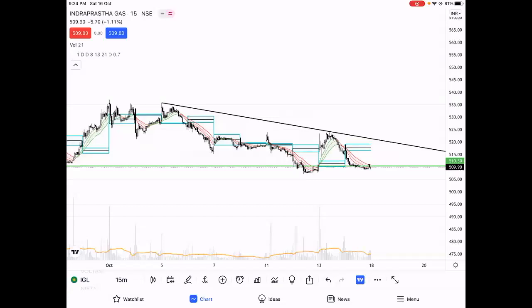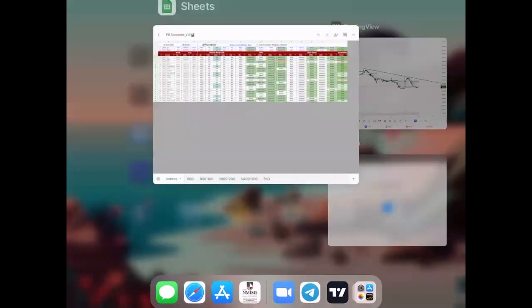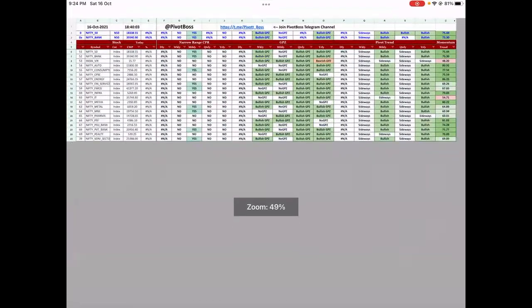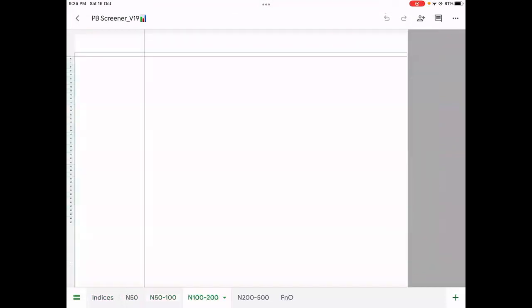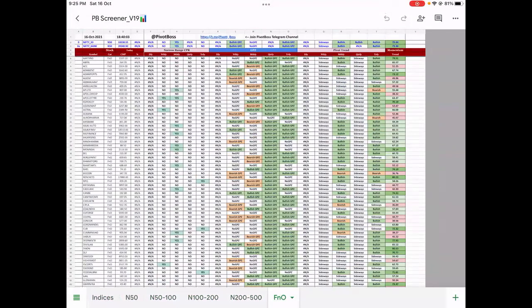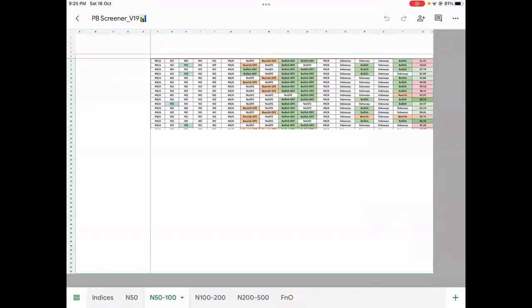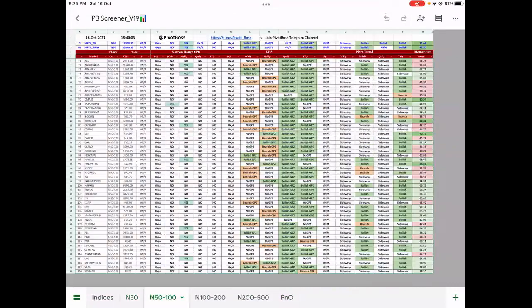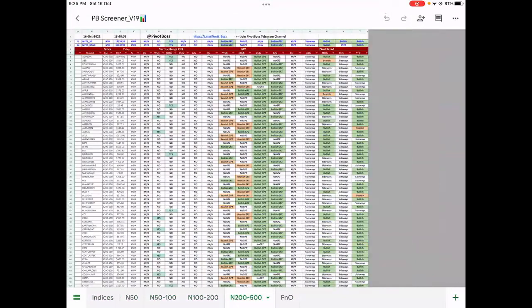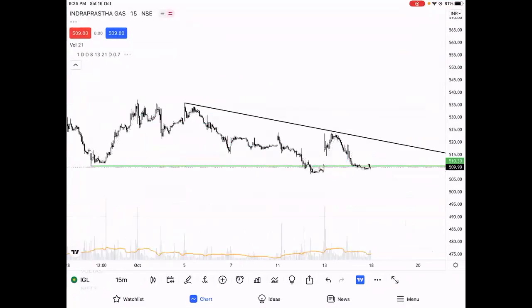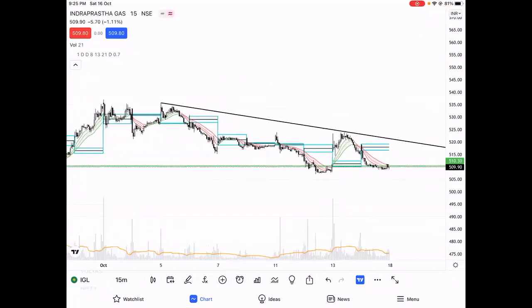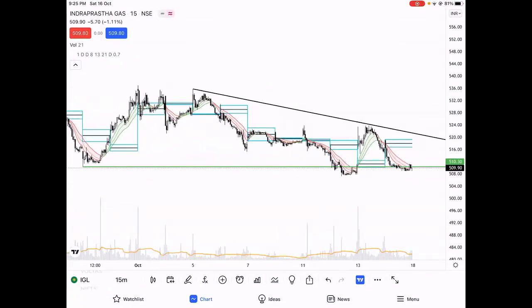But just for a glance, I will show you a quick look at how it looks, so that you have an idea. It has indices, Nifty 50, Nifty 500, the entire Nifty 500 stock list and a dedicated FNO stock list. We will discuss this in an upcoming session. It has pivot print, narrow CPR range, GPZ, correct? I will forward this to Pashuram. If you want additional resources, you can contact him and get it.